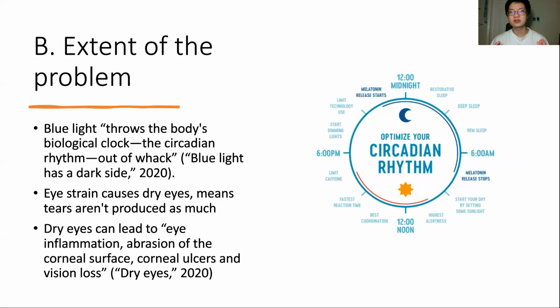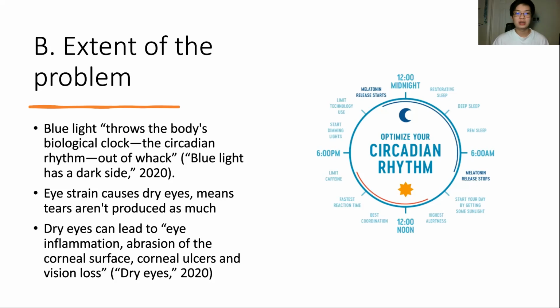The circadian rhythm basically tells your body when to produce certain substances and other chemicals, such as melatonin. For example, let's say you usually go to bed around 10, then your body would normally produce melatonin around 10 o'clock. However, with blue light exposure, it throws off your circadian rhythm, basically meaning that it could be shifted by 3 hours so that your body doesn't make melatonin until, let's say, 1 o'clock in the morning, and then you won't be able to sleep from 10 to 1, resulting in you being very tired the next day.